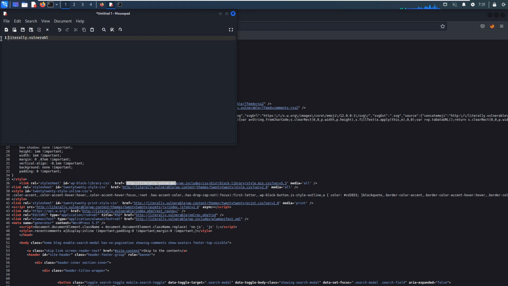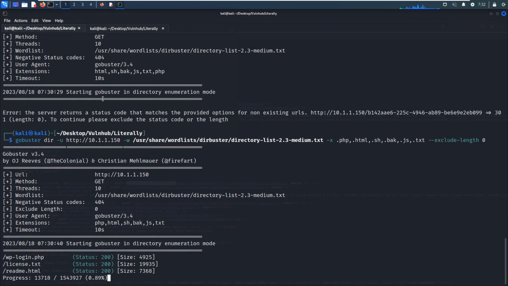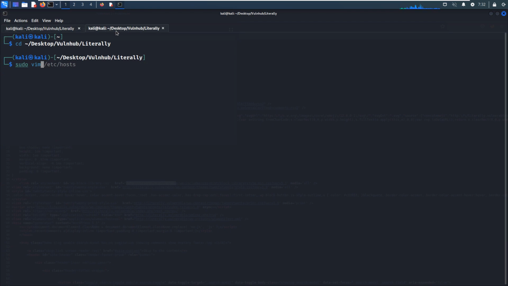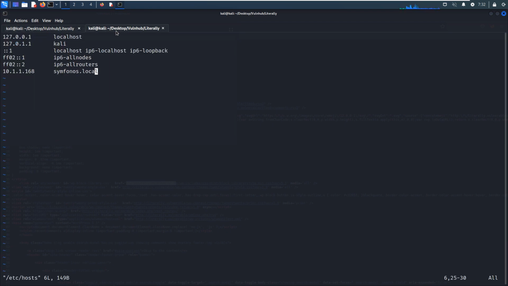Okay. And we can make a copy of literallyvulnerable. Oh, I missed the letter E. And then we can sudo vim the hosts file, and I need to delete the original one and paste in here. Let's write and quit.